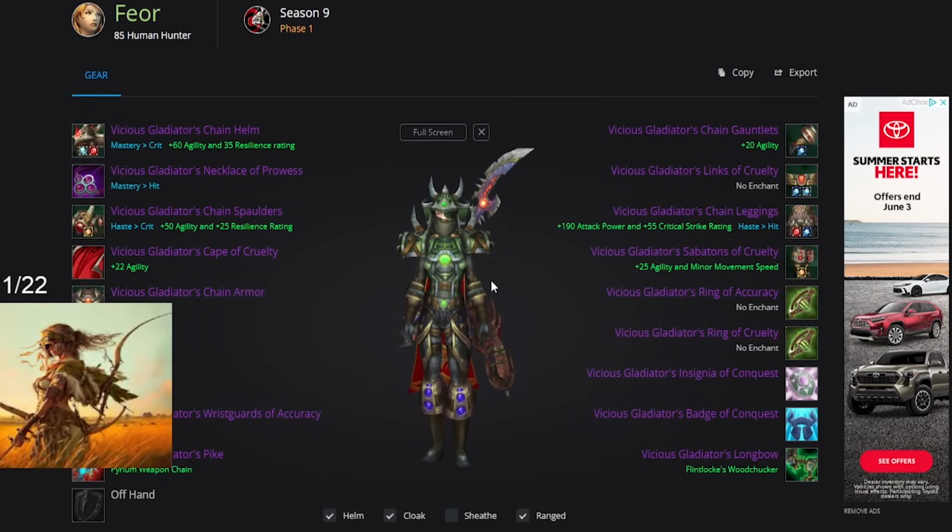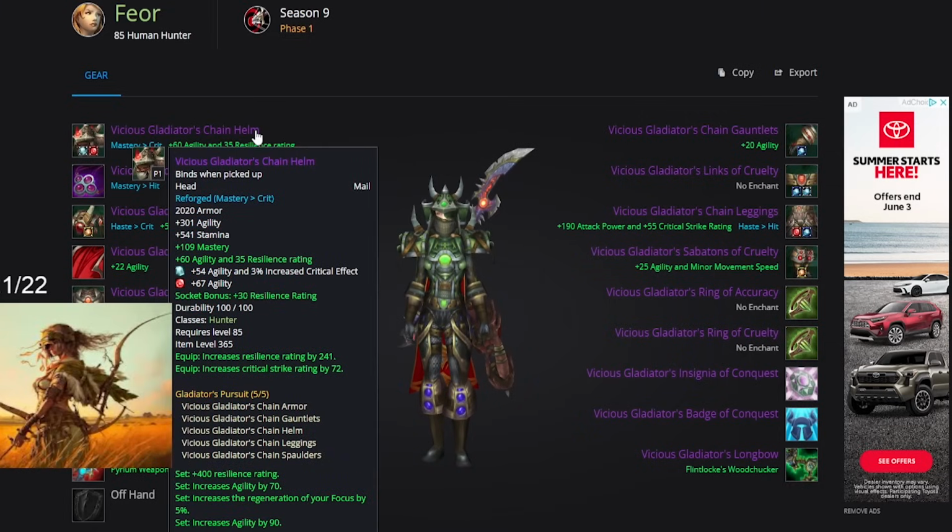Hunters are generally the target, so you want to have a lot of resilience, because you will be the target in most games. The only thing I would say is, he gems, in his red gems, he gems agility.